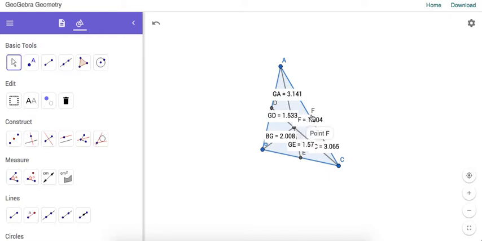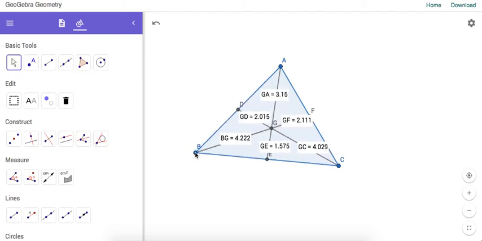So from G to F, it's 1.004. From G to B, it's 2.008, doubled in size. Okay, so from centroid to vertex is 2/3 of the entire length of the median, while centroid to midpoint is only 1/3 of the length. Okay, so that's what a centroid is, and that's how you can find certain things on these. For now, we are done.